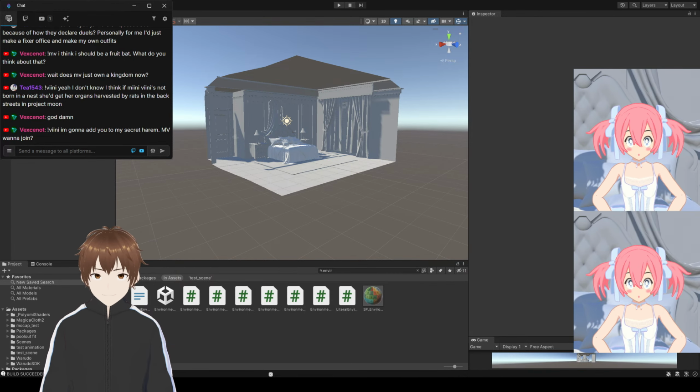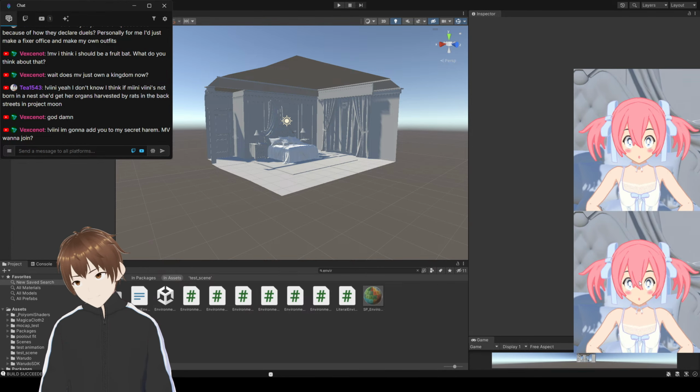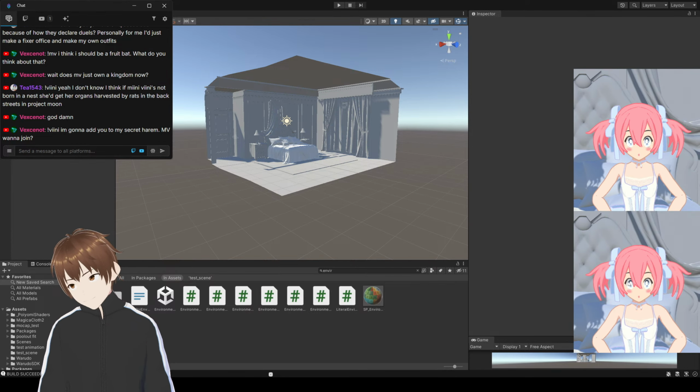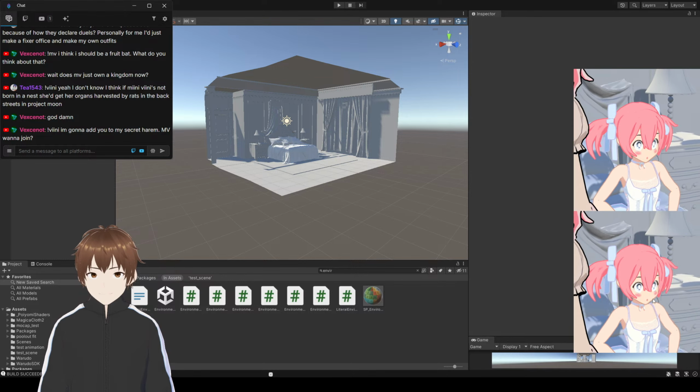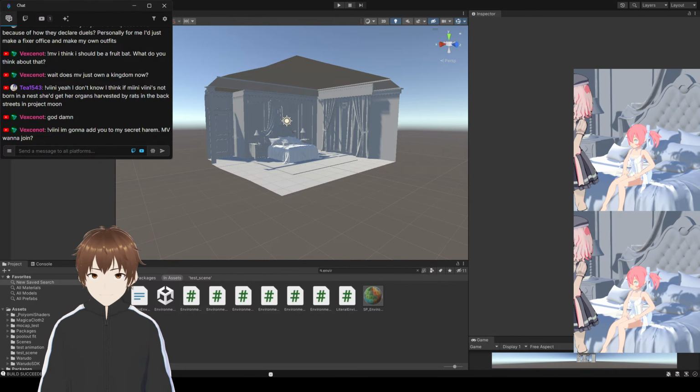Allah, harem? What a charmingly antiquated concept. You may add my designation to any list you wish. Just be aware that I am the one who curates the data, not the other way around.